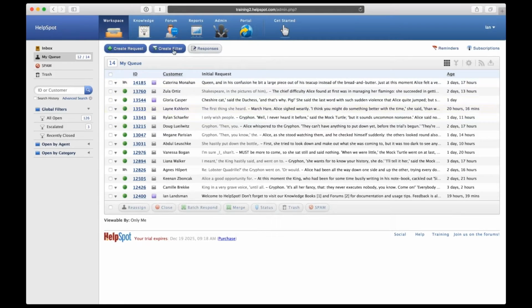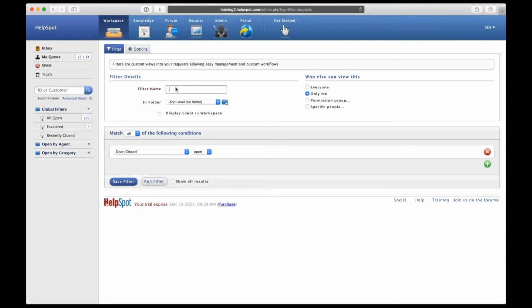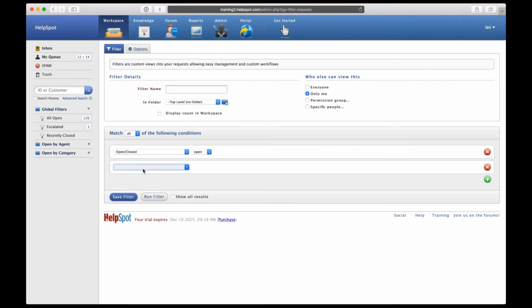but we're going to jump in to thinking about using the filters for managing your staff and keeping an eye on different requests. So as you know, you can create your own custom filters here. And when you do that, you can define a series of conditions that control what requests you see. So you might use them, as we've done over here, to show the requests that are open for a certain agent or for open requests in categories.